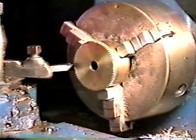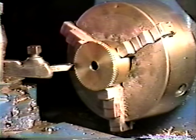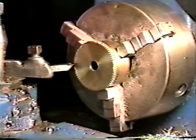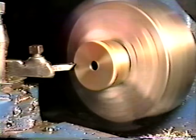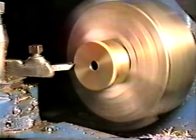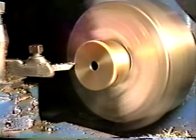What I'm going to do here is cut all these teeth off of this. I have my lathe set at 15 degrees. And we'll proceed to cut them off. You don't want to cut too much at one time. You just want to take small cuts so that you don't destroy anything. Take it a little bit easy.